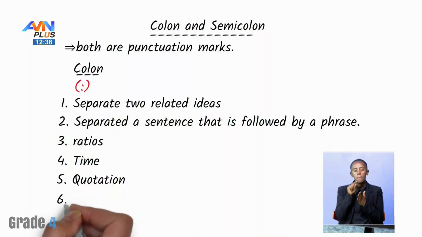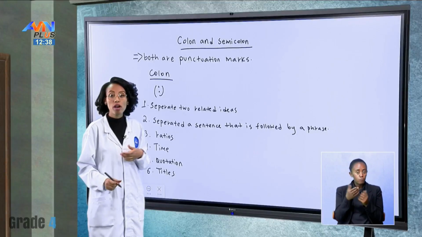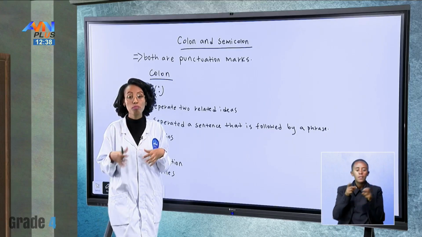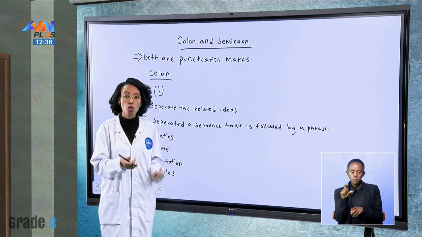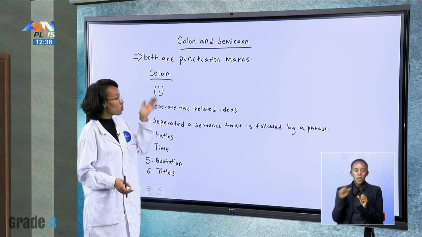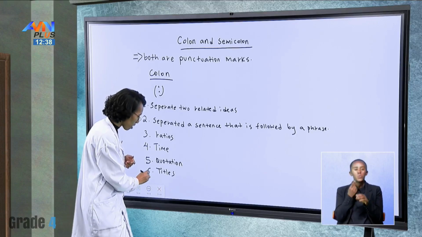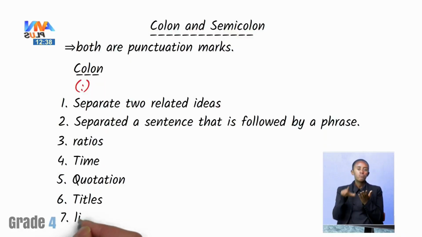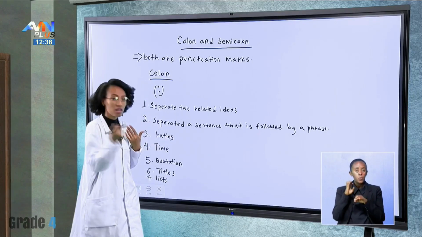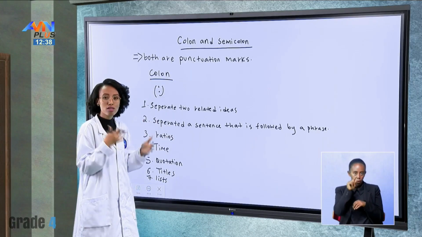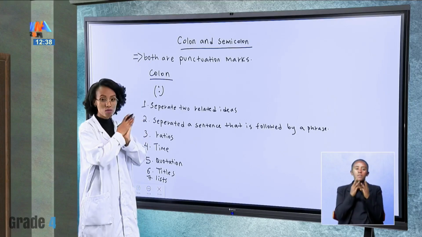We also talked about how we could use it in titles, if you remember. When we are writing titles, especially book titles that have a continuation in their titles, we use colon. So we have many ways of using it. We could also use it to talk about lists as well. When we are listing things, we could use colon. These are the most common ways we could use colon. That's what we talked about.